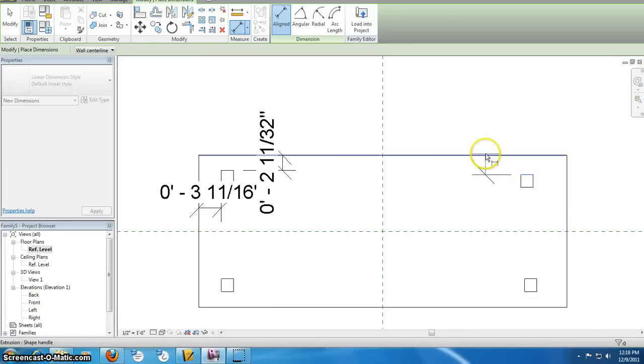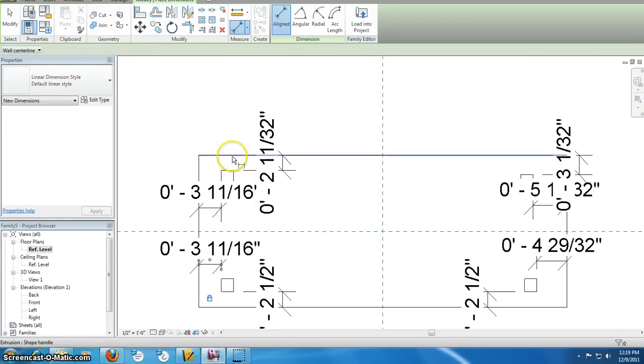I'm going to do this all the way around for each one. Oh, it's not letting me select the darn thing. I'm running out of time on my video, so I'm going to do that for each one. I'm just going to lock each dimension going around. Again, I dimensioned all the heights and the widths away from the outside edge, and I locked all of them all the way around on this one.